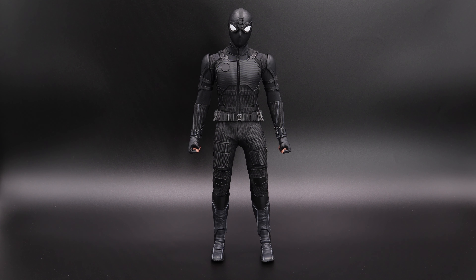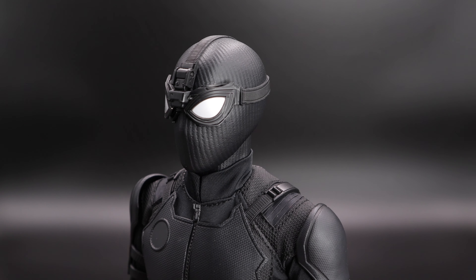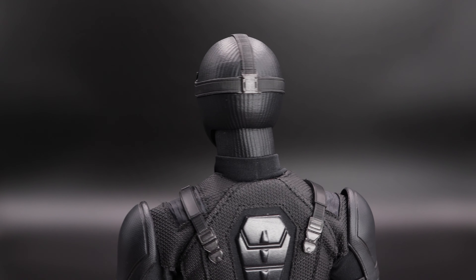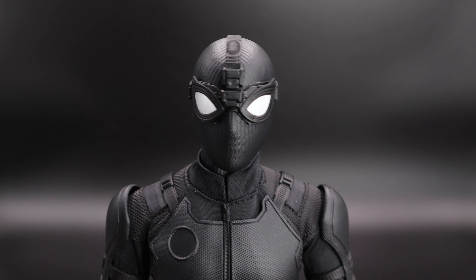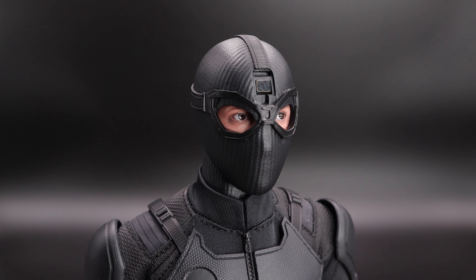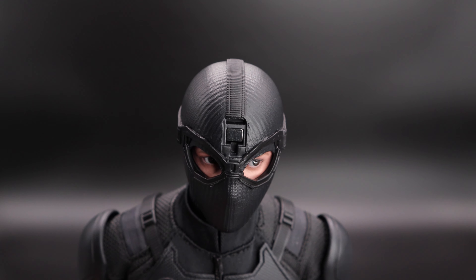Here we have Spider-Man Night Monkey, and I have to tell you, I really like this suit — especially because black is my favorite color. Taking a closer look, we're going to see the headscope looking very cool. I kind of like the shape and the eyes. You can see a very cool pattern in the front with the band going across the headscope. One thing I didn't like is that it didn't come with another head sculpt, but I guess the diorama pays off for this set. The eyes are removable and magnetic — you can see the eyes looking to the side, though it makes it look a bit like a lazy eye, but that's just my opinion.